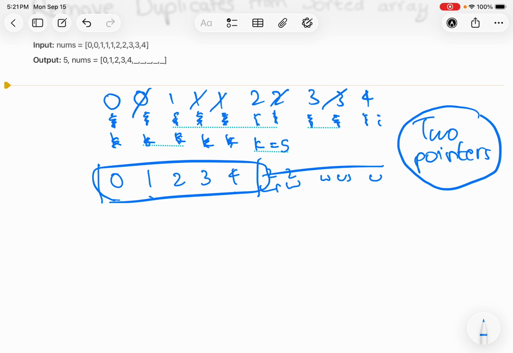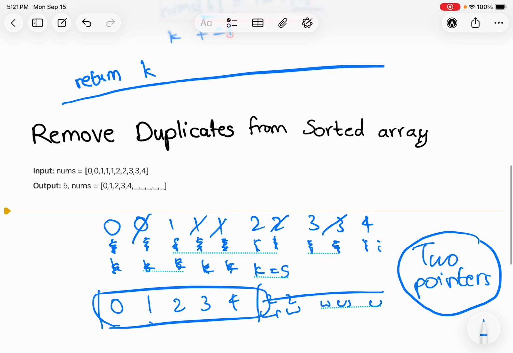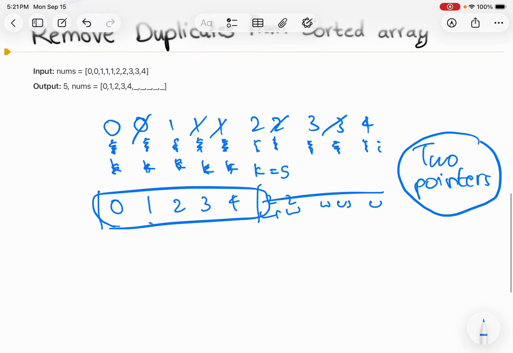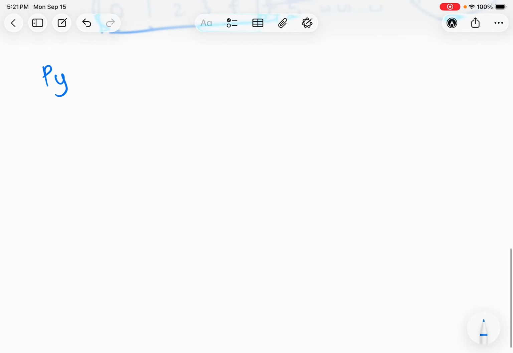Now let's try to code this one. The only changes that you need to make from this code, let's try to write it down. Writing the code is a good habit, because in interviews like the Google interview, you're not given an editor. You will be coding in Google Docs. Sometimes interviewers also give you just a whiteboard, so it's better to write code without any IDE. So let's try to write the code in Python.